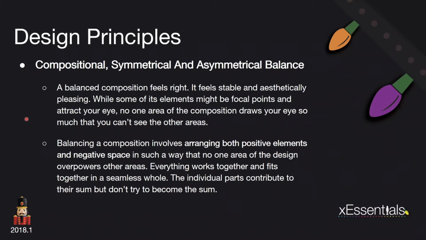Balancing a composition involves arranging both positive elements and negative space in such a way that no one design overpowers the other. It all works together in a cohesive, seamless whole. And I think that's what's neat about whole house effects. I love whole house effects that can move things around and still tell a story, and at the same time isolate certain things because you're trying to create mood, or that trepidation, that feeling of something's about to happen, like a Hollywood film with peaks and valleys. I think a lot of us do that by nature because we're so conditioned by watching Hollywood films that it seems natural when we do it.